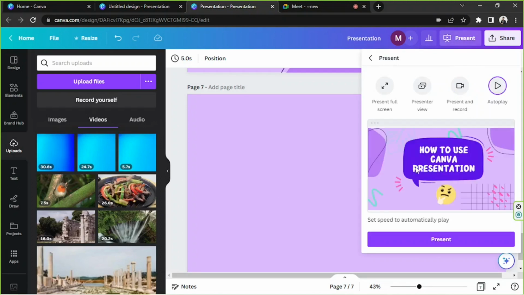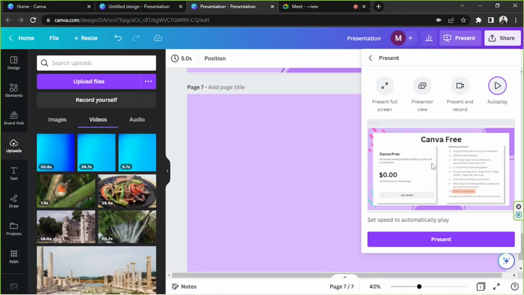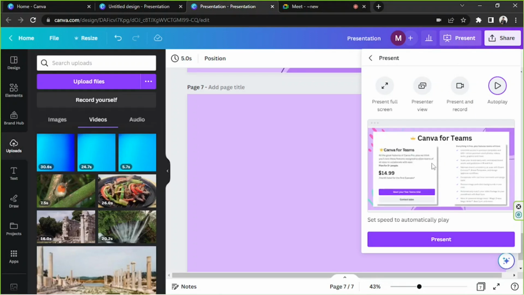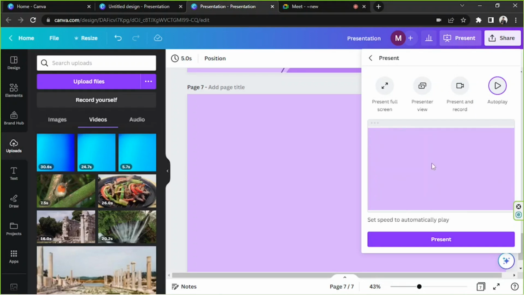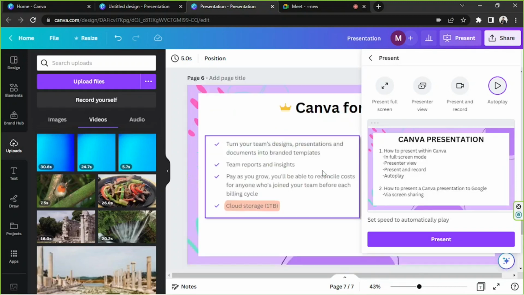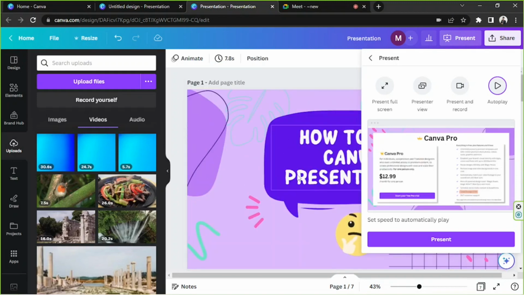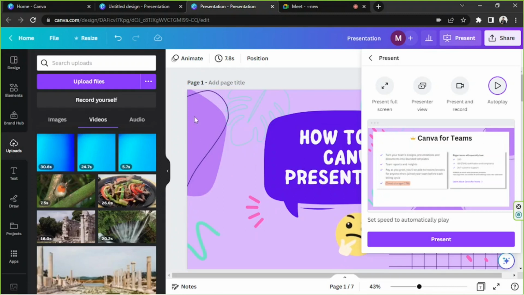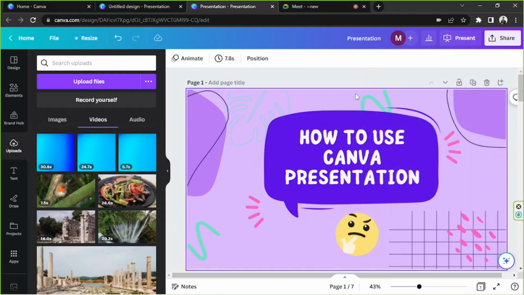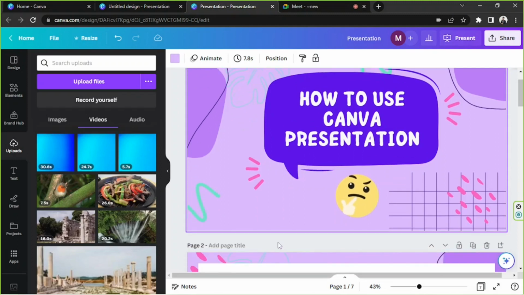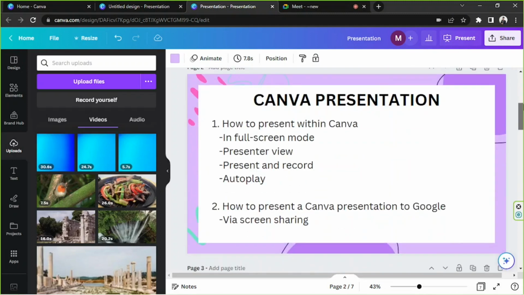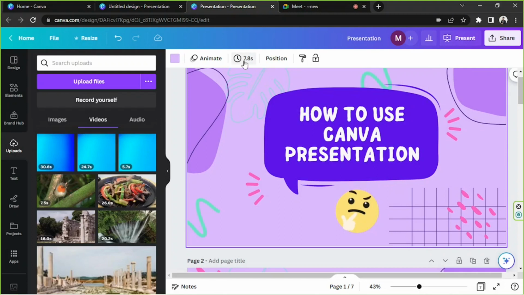autoplay. And by the way that this works is that your presentation will be played automatically depending on the duration of your slides. I'm gonna go back to the first slide. And I'm going to show you how to adjust the duration of a slide. So click on an empty area of your slide, and then on the toolbar above, you'll be able to see this button right here with the clock icon.